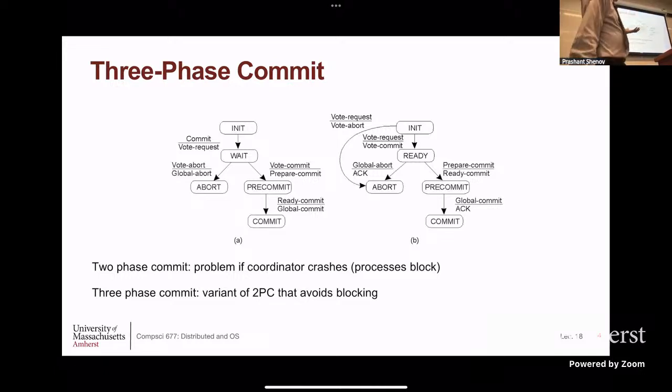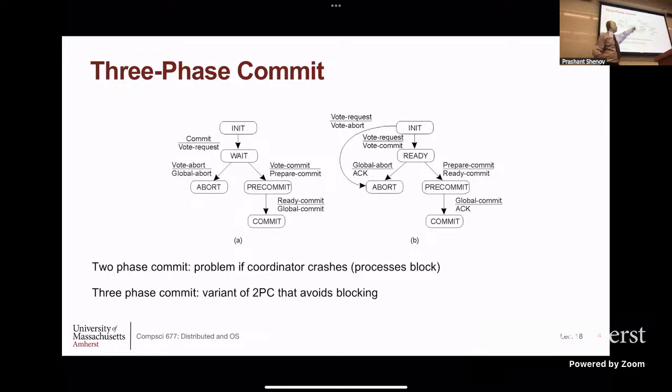One thing you can think about is, let's say the coordinator crashed, and the results of the votes were never told to us. Let's abort the transaction. This is what we said we could not do previously. So they can all move to an abort state. And then if the coordinator actually recovers, the worst that could have happened at the coordinator is it would have gone to a pre-commit state. It would not have committed the operation, because from a wait state you can either go to abort or pre-commit. If the coordinator also aborts, the other participants are already aborted. That's fine. They all reach the same decision.